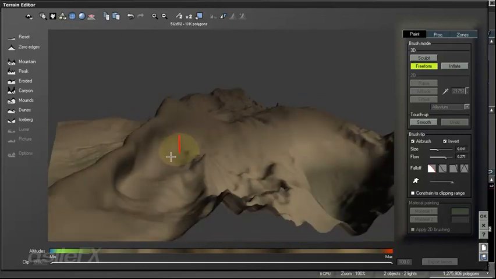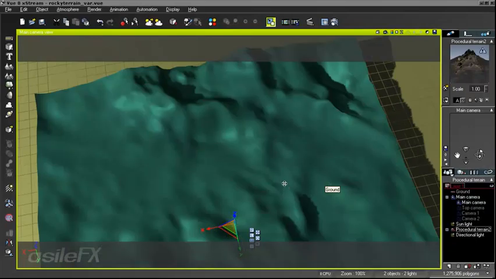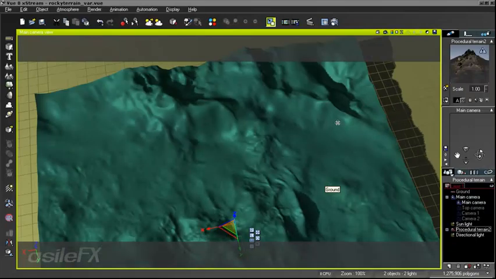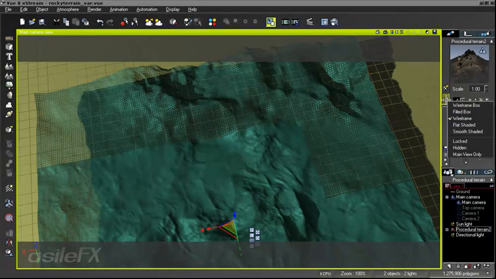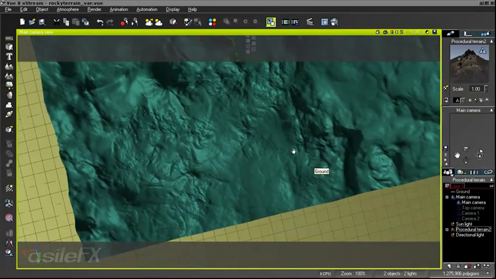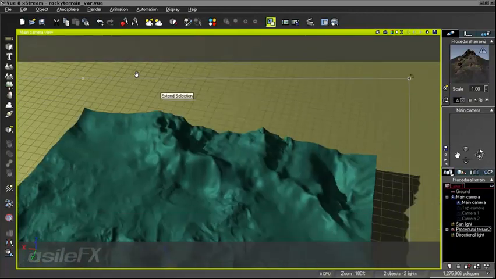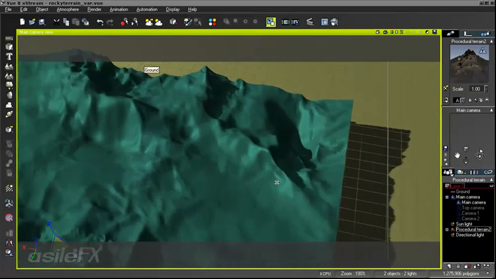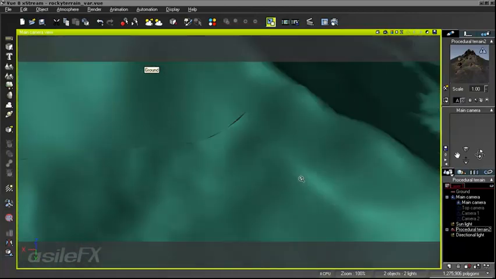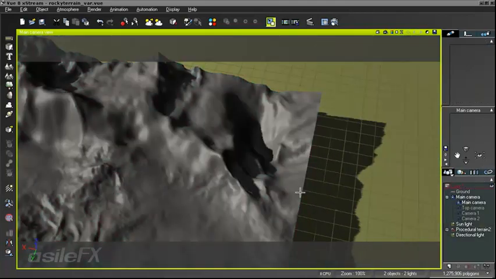So this would be something that would be basically impossible without sculpting. And that's what you want to use it for. You've got to be paying attention to how you're using sculpted geometry or the displacement layer, because sometimes you don't really need to use the sculpting tools to achieve some of these effects. So with a very minimal change, there shouldn't be any large issues. Certainly not like before.